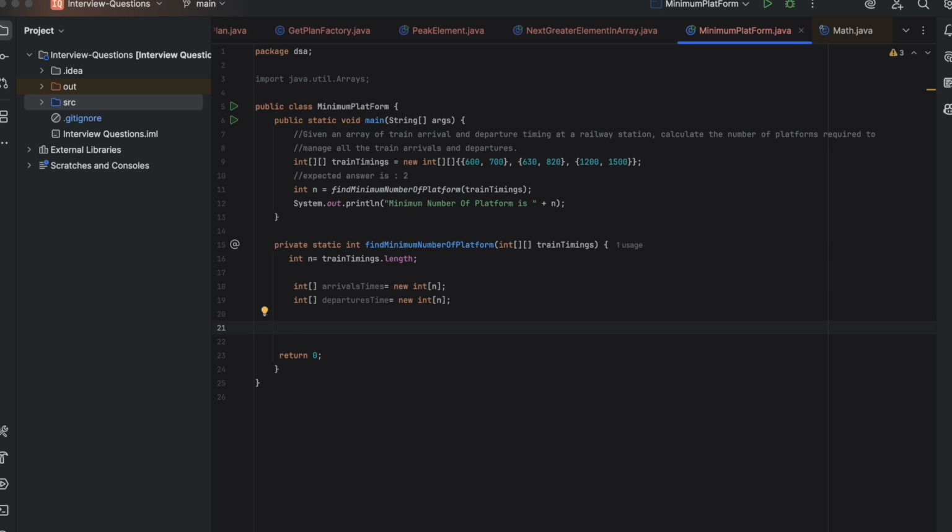Now I will store the arrival times in the arrivalTimes array and departure times in the departureTimes array.